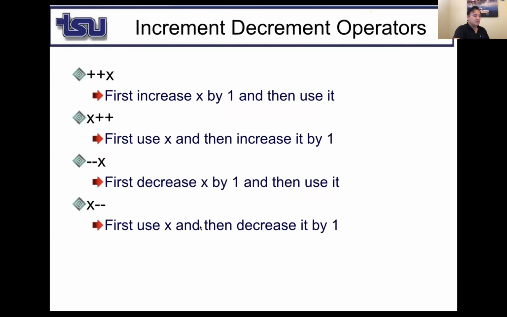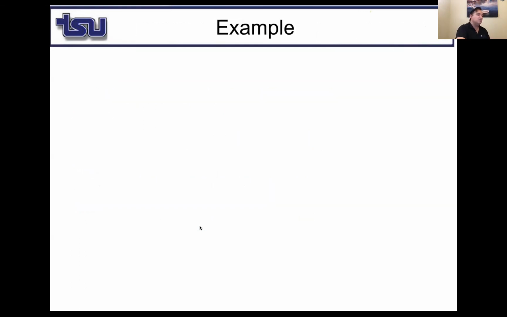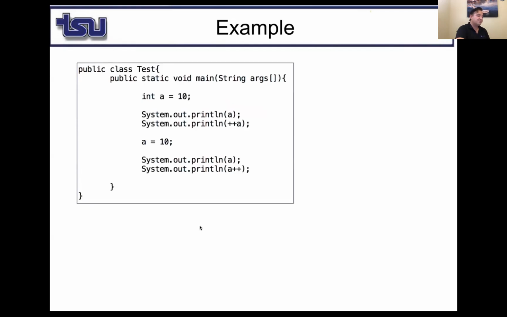This is fun stuff, okay? So plus plus means increase by 1. But there is a place for plus plus. If it is ++x, you first increase x by 1 and then you use it. But if it is x++, you first use x and then increase it by 1. Similarly, --x means first decrease x and then use it. And x-- means first use x, then decrease it. Let's be more concrete so you will understand better.